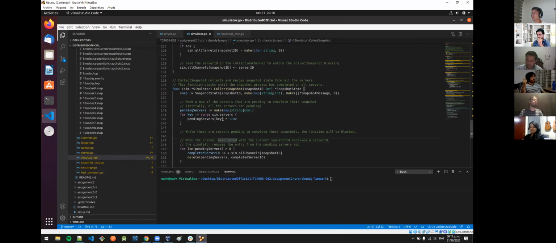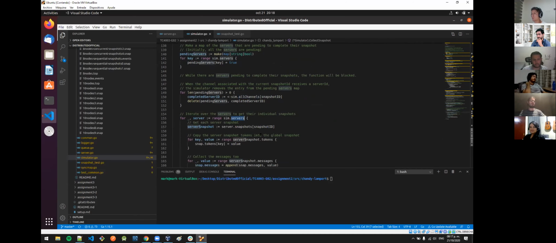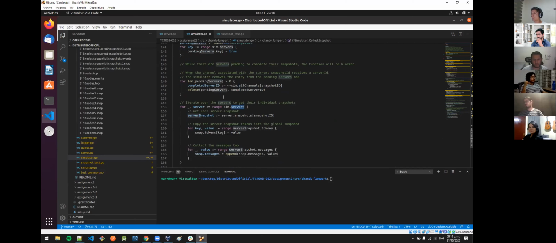And I think the last part is collect snapshot. Yes, for that part, once the servers are notifying that the snapshot was taken, we can access that function. First, we collect how many servers have already finished. Then we iterate over those servers and deplete the pending servers values.